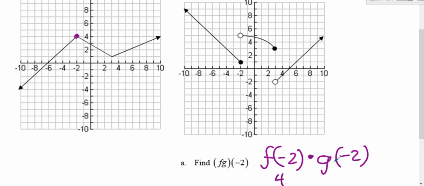And then g, we need the value of negative 2, so we go to negative 2. Make sure you use the one that's included, the closed circle, not the open circle. Use the closed circle. The value is 1.